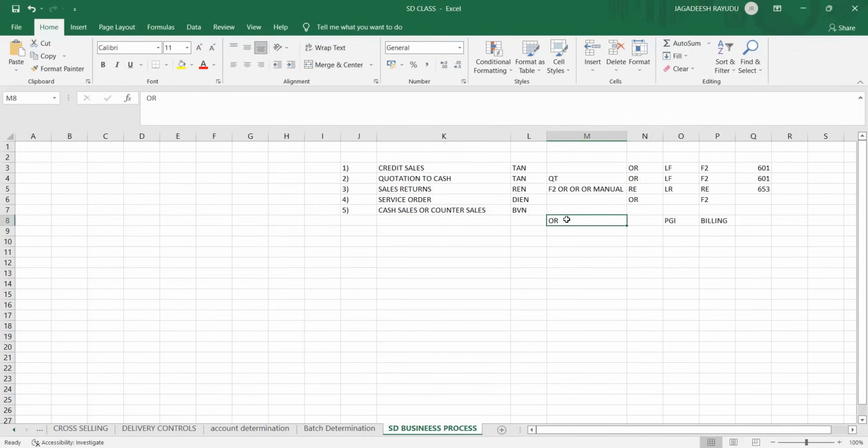See, cash sales is a process you can create not only for the retail industry. If required, it will be there, where the cash is paid immediately. If the stock is available, then only we'll process the cash sales. Suppose you went to Big Bazaar, put all different kinds of things in the basket, went to the counter and said, boss, I will pay tomorrow. They won't agree.